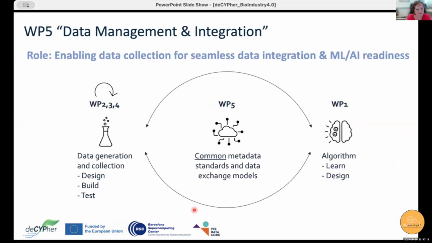The role of this work package is to enhance seamless data integration between where the data is generated and collected, in the 3 work packages that we have, and where the data is processed and used in different algorithms in this data pipeline.